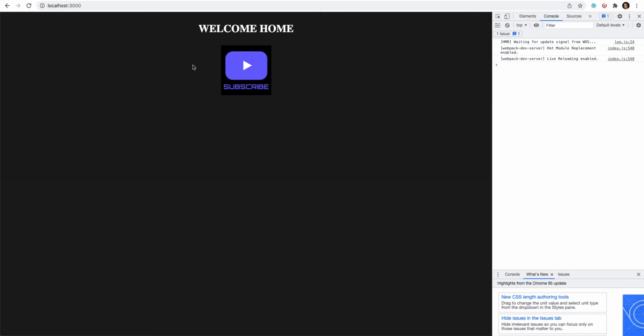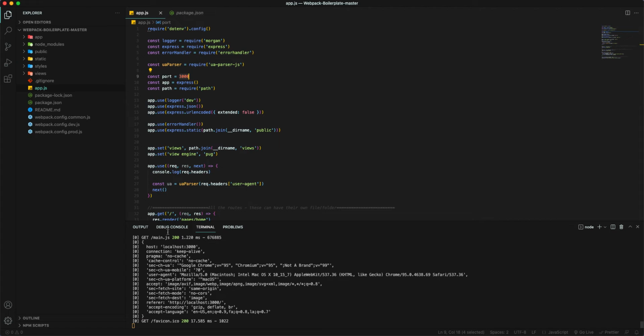So we have our home page here, and we have the console.log of the request headers, and in that object we have this user agent key, which has values that show the browser and what OS you're using. Specifically, we need that user agent there.